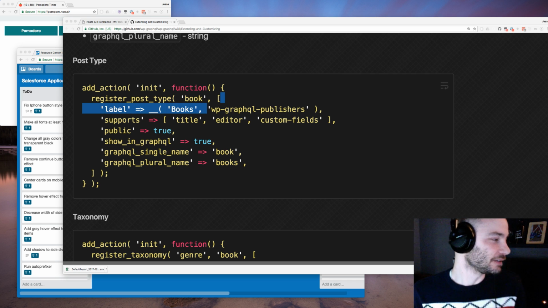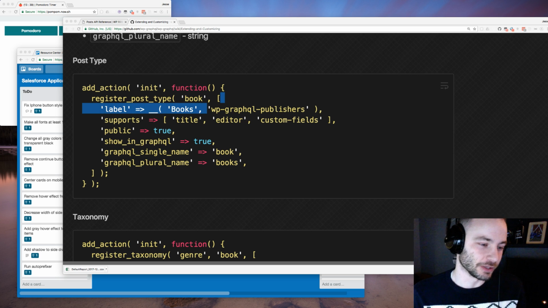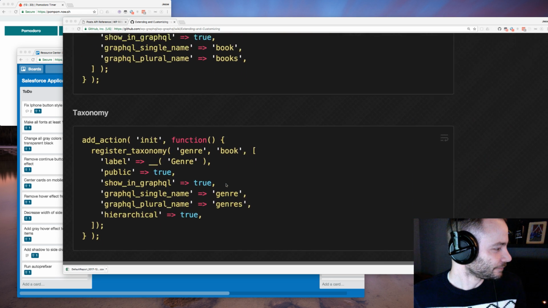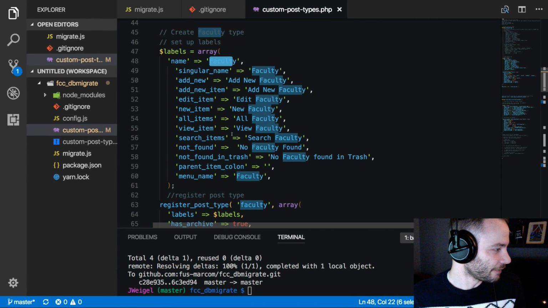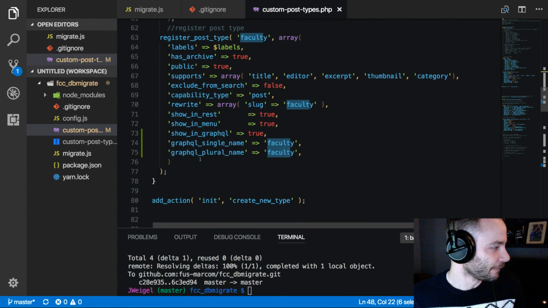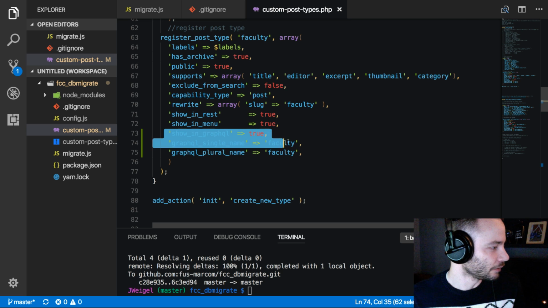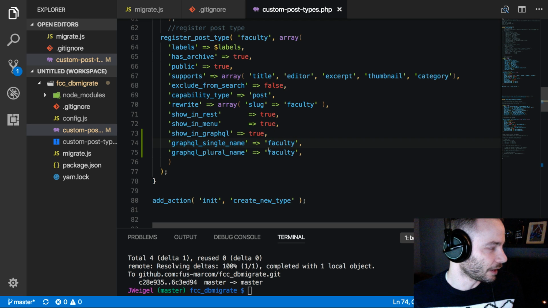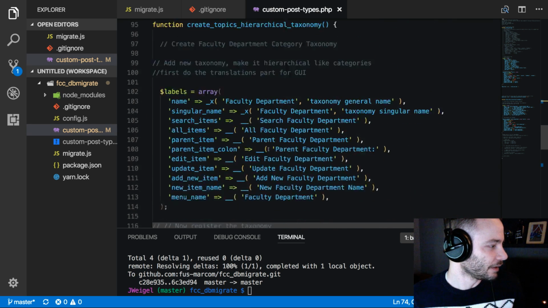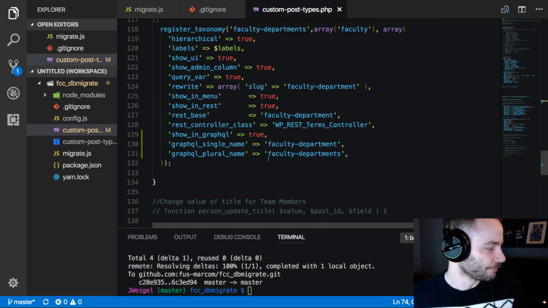So Jason, I have the latest version of WP GraphQL installed in WordPress here. So I think it's 0.22. And right now I've added in, I'll show you here, the show in GraphQL names right here for the post type, and then also for the taxonomy.